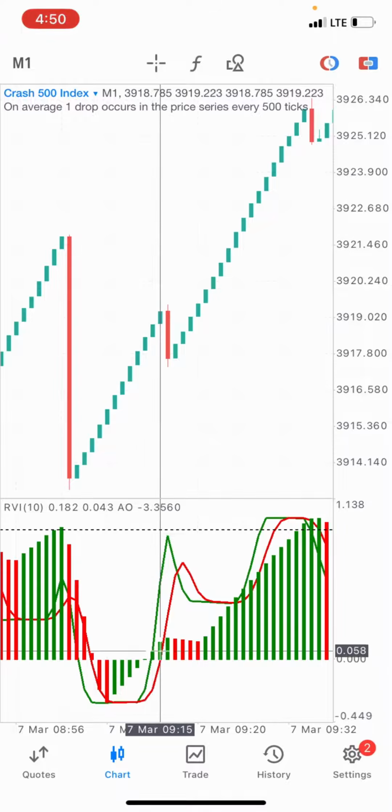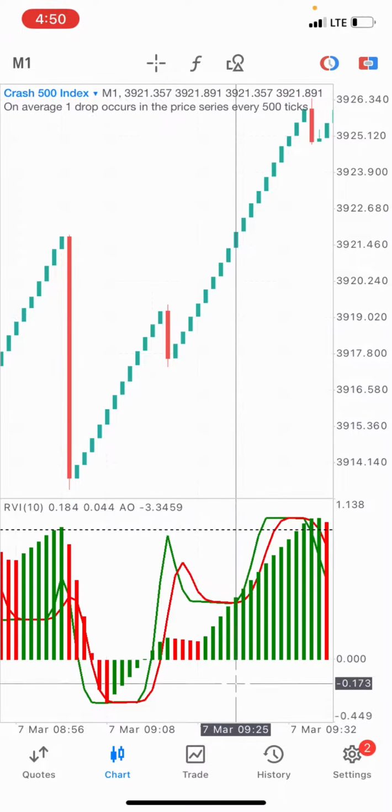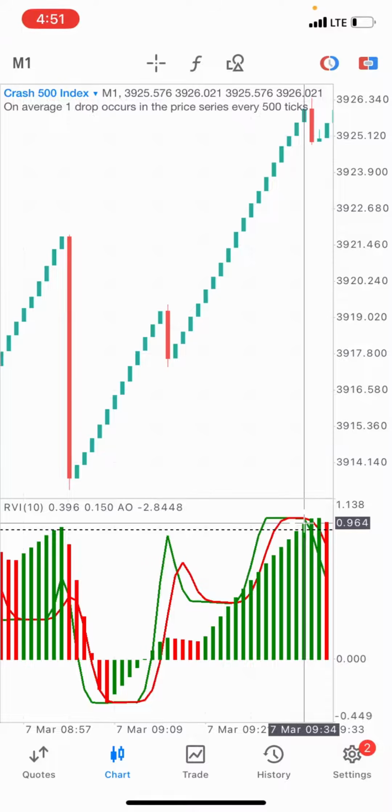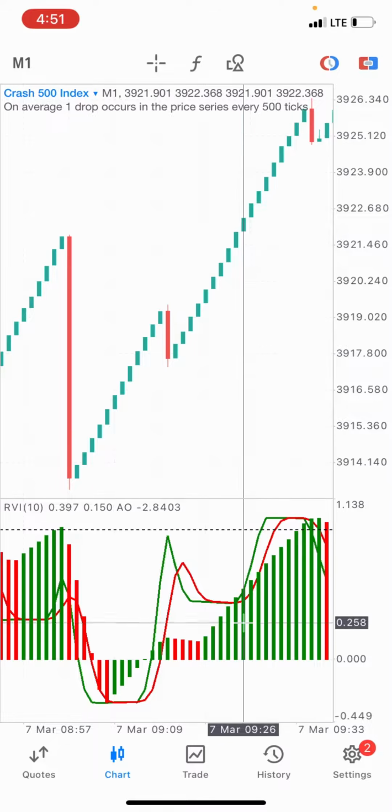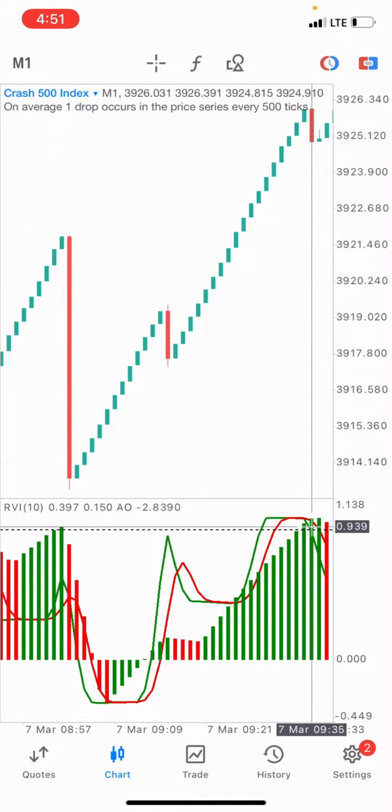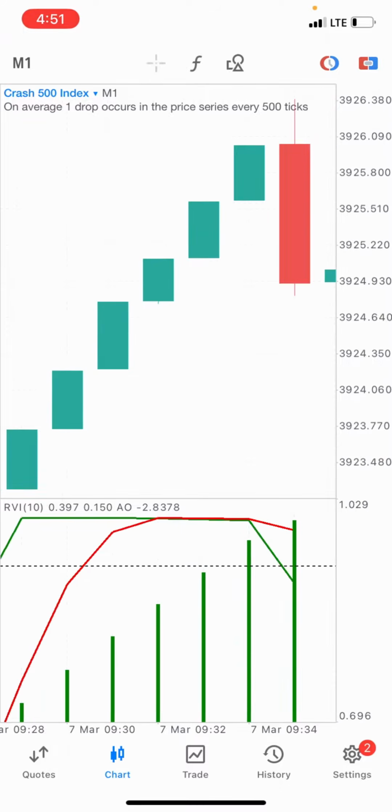So when you see a trading pattern like this, do not place a buy because the line has already crossed. The RVI has already crossed the AO, meaning that a spike is going to come eventually. But when there is no spike and it happens probably at a point like this, then the spike is going to come in. Remember, when the spike is going to come, it has to cross down, not above. That's why the spike didn't come at this point. You need to cross down. If you zoom in here, you can see that the spike comes in at this point.